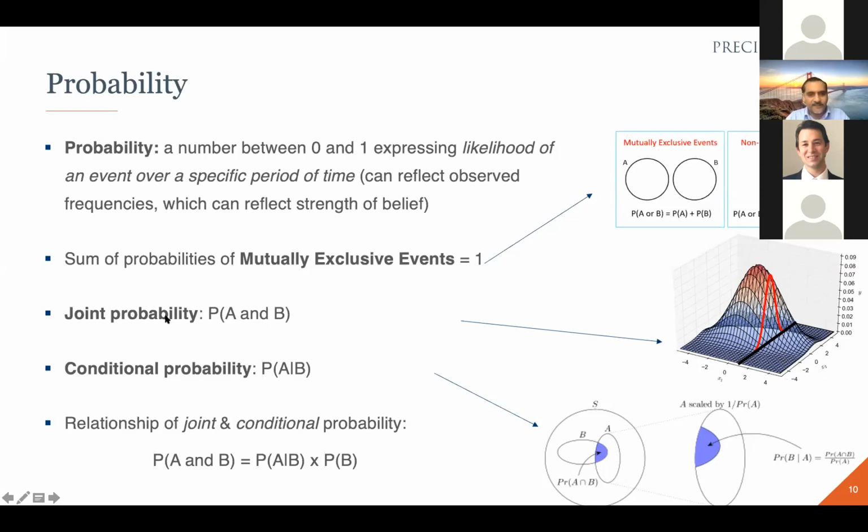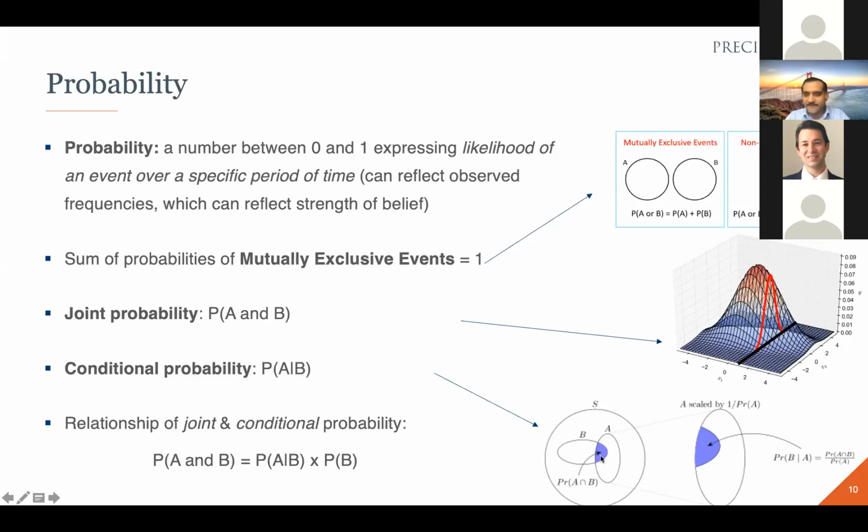But joint probability distribution is what we are interested in many times. In fact, not the distribution itself, but the joint probability we are interested in. Probability of A and B, A intersection B, for example. Now, another concept that we use very often in this decision tree is conditional probability.